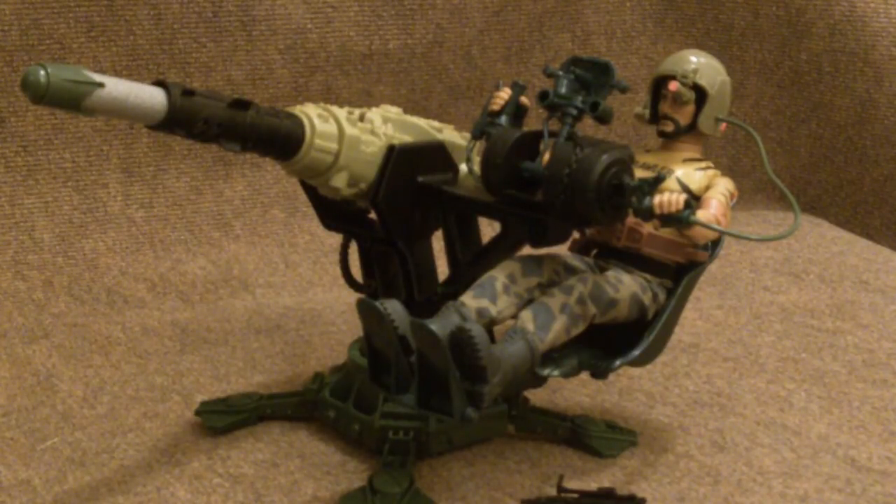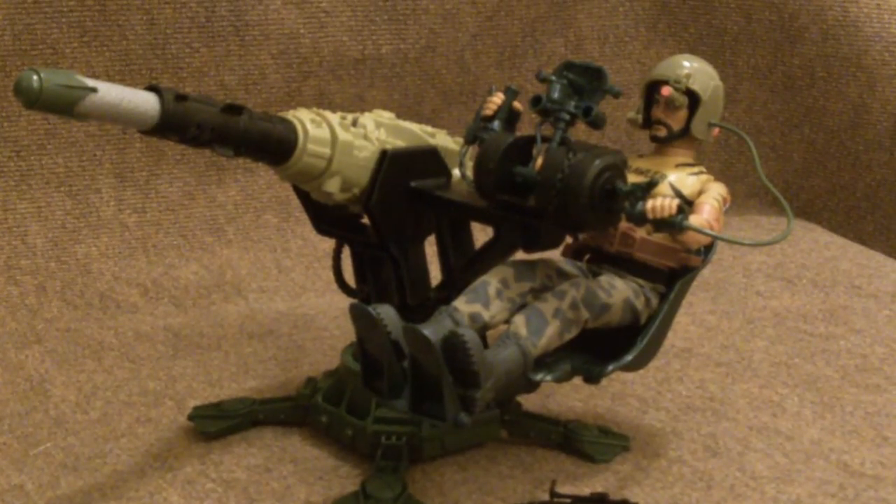They finally got it to the point where they said, can he brawl big? Well, if he's 3¾ inches tall, that's just not big enough to really capture the essence of Big Brawler. So let's make him 12 inches tall. We could have done lots of other 12-inch figures — a classic version of Shipwreck, or Flint, or something like that. But no, let's do Big Brawler, because he really embodies the essence of what makes G.I. Joe cool.